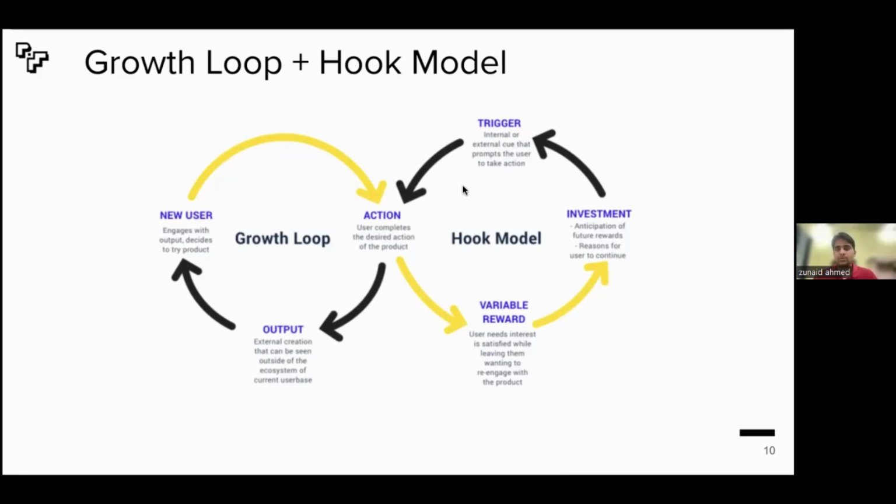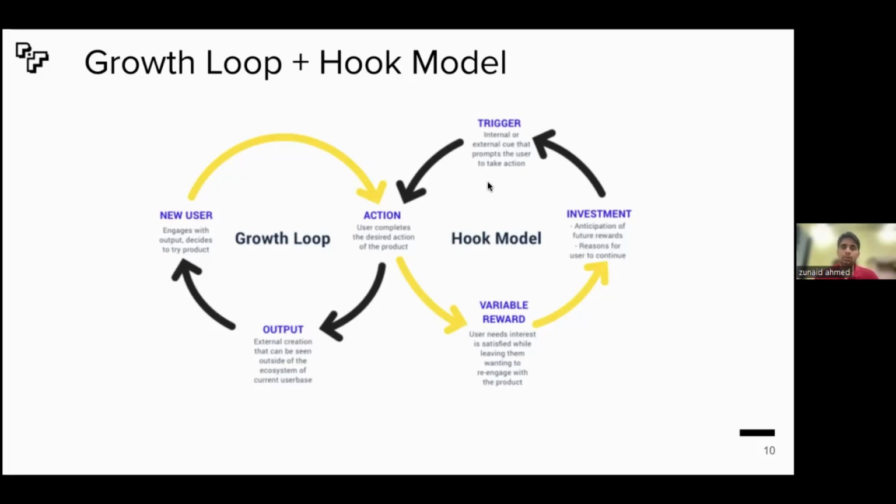Similarly, the concept of streaks also worked with a similar principle: hey, you have completed 5 days of streak. Now, if you try to break this habit loop, or as people say, hook model, then you would be doing away with the investment that you have put into the platform. So this is what we tried to achieve when we were implementing gamification in the feature, and this helped us drive the engagement and retention.